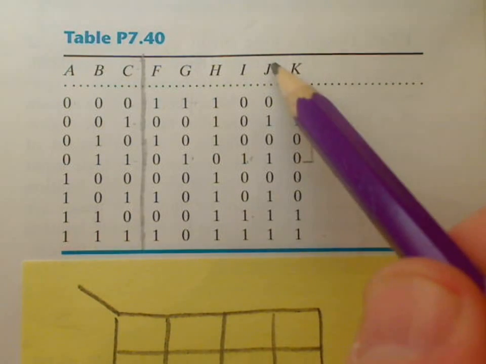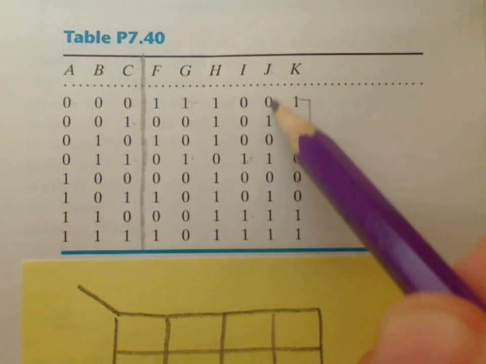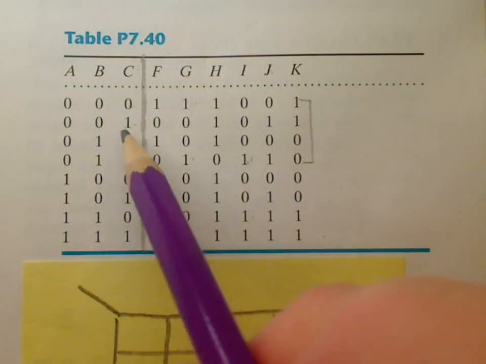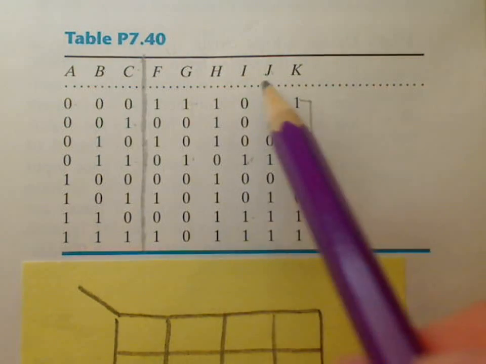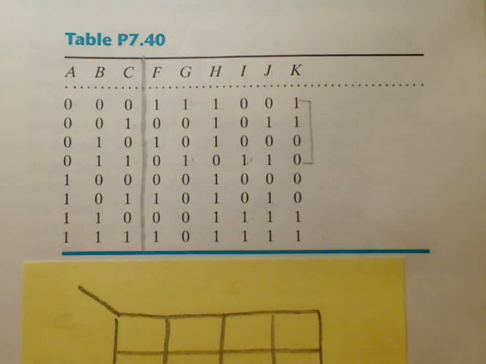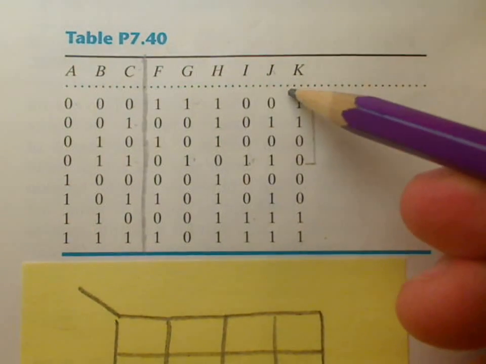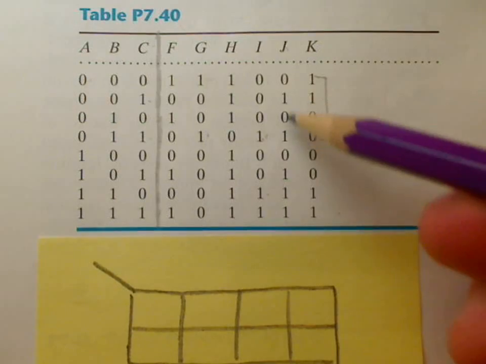Okay, what we want to do here is find the output J, an equation for J, in terms of A, B, and C. So here are inputs, here are outputs. We're looking for an expression J in terms of A, B, and C, which is the simplest logic expression for this.